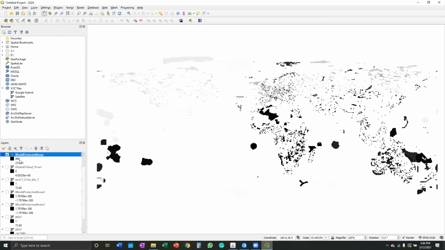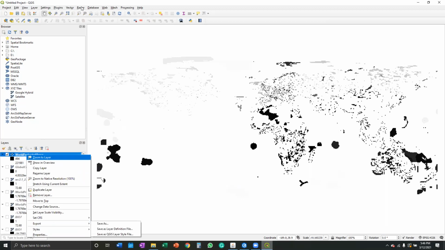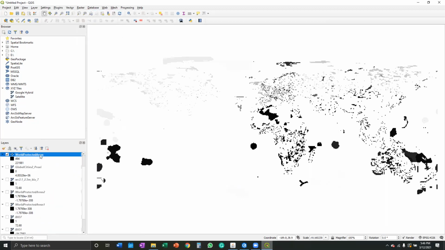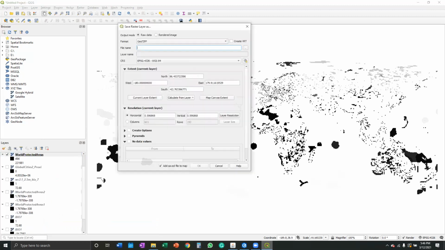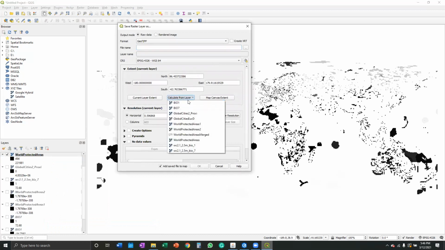As you can see here now, the pixels are so different. And now we will just export this, and we just save it with a different extent, so that you can also see how that works. You basically only export it, and then here you can adjust this, and you can select calculate from layer, and we do by a 1.